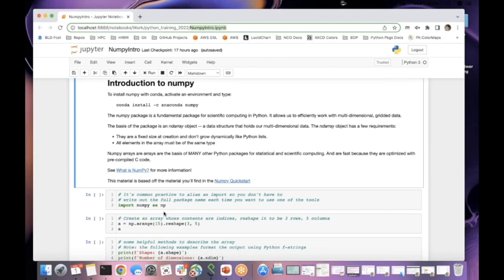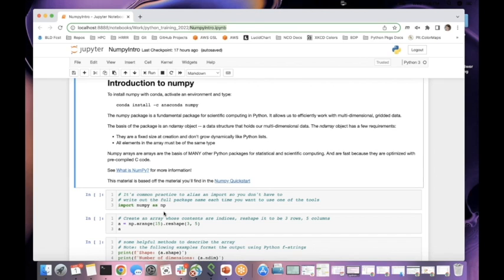So this ndarray object is just another collection, except it goes far beyond what we would have with a list or dictionary. It's a data structure that holds a bunch of data, large data for us, but it has a couple of requirements that are not imposed on lists and other data structures we've seen so far.